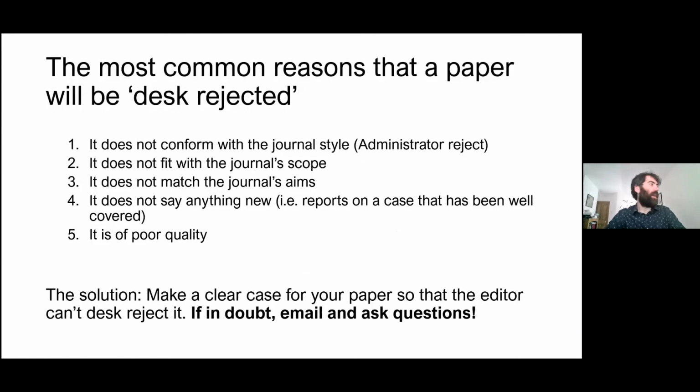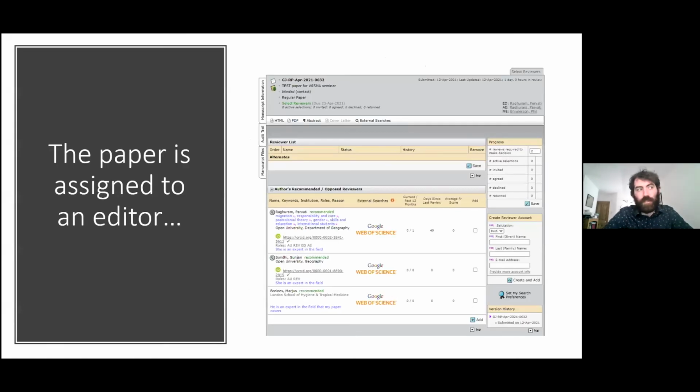And they will then read the paper. So they get presented with this screen that's on the right here, but actually the first thing they do is read the paper and make their initial judgments on it. And there's two judgments they can make. They might decide, yeah, this looks like a reasonable paper, a good paper, whatever it is. I'm going to invite some peer reviewers to this. Or they might decide that actually this paper is not for our journal, and so I'm going to reject it at this point. And this is what's known as the desk reject, or the pre-screen reject.